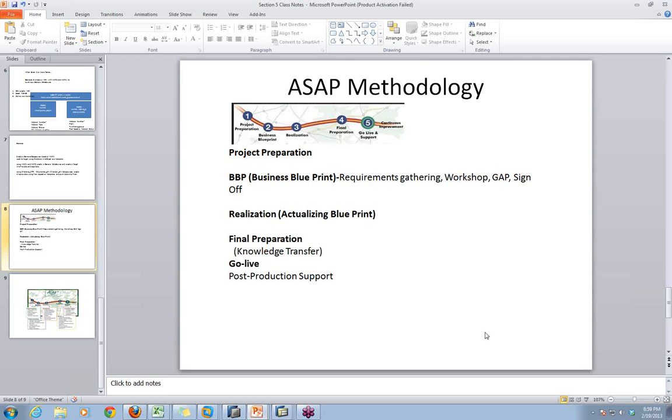R/3 is basically your ECC system, where you have your applications to do your daily functions in the business processes. So R/3 is just like ECC, an older version. Bernard, did you remember me talking about how SAP started? From R/1, R/2, R/3 before ECC, and now we're on ECC 6. Like Windows 3.1, Windows. Yeah, I remember now.